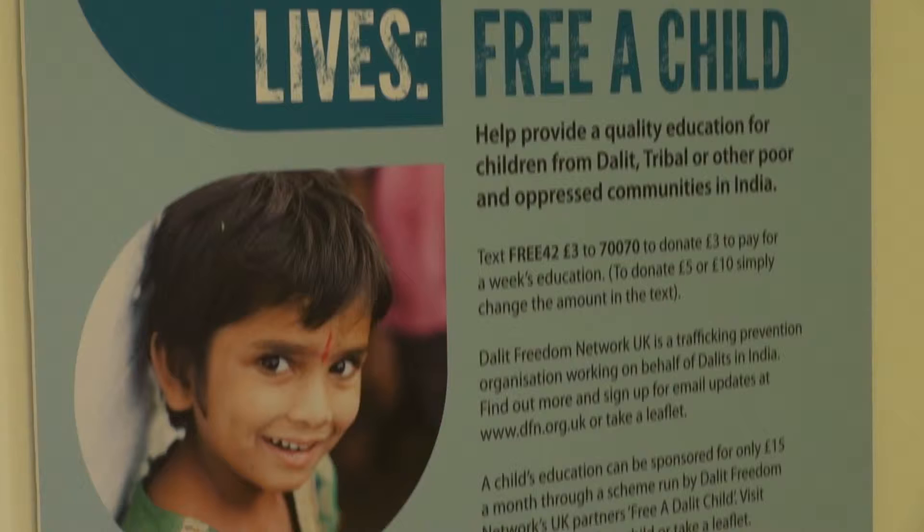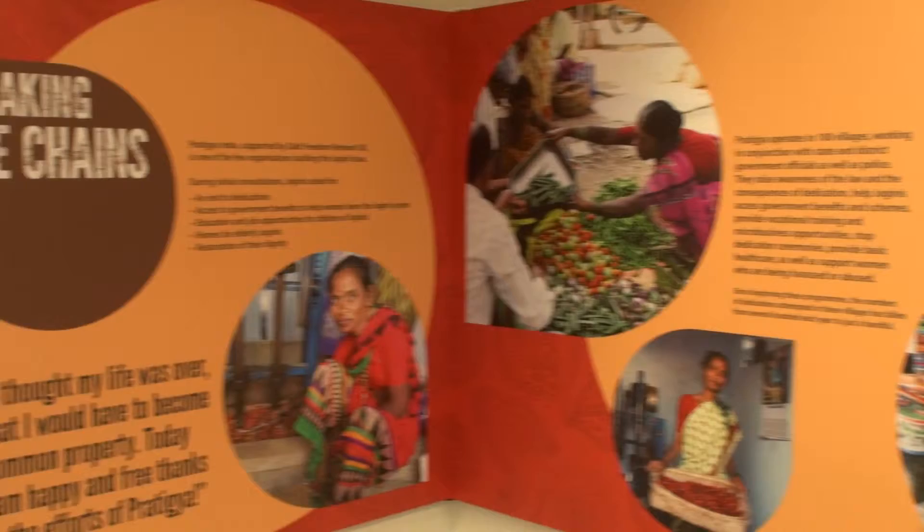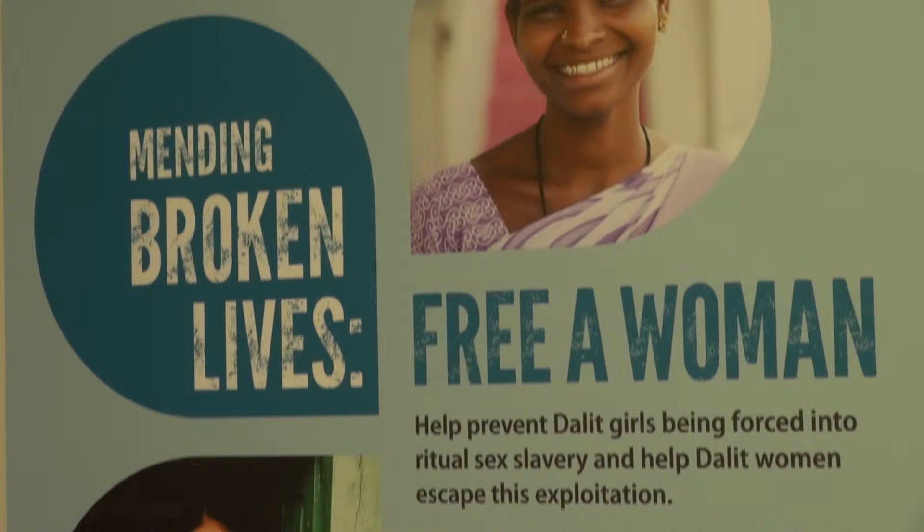So you're working with the Dalit Freedom Network in India — how do you help? What actions are you taking to prevent bonded labour and help the joginis? I work with the anti-human trafficking department, which the Dalit Freedom Network supports. For the joginis, we empower them and help them raise awareness about the illegality of the practice in their villages. Who better to go and tell the women that this system abuses women and children than the joginis themselves? They advocate on behalf of each other and we run schools in these areas.